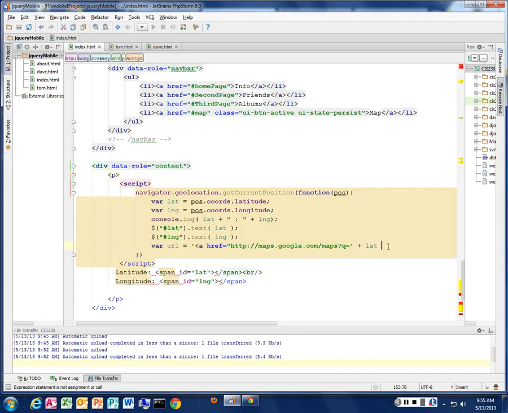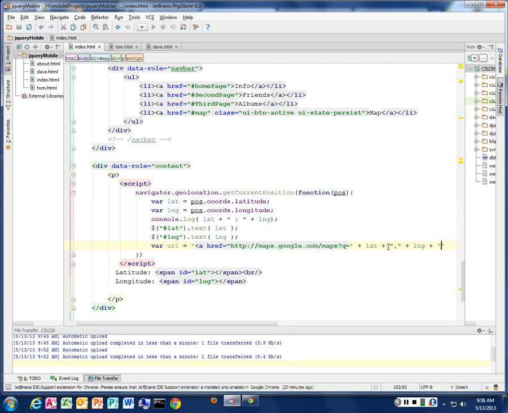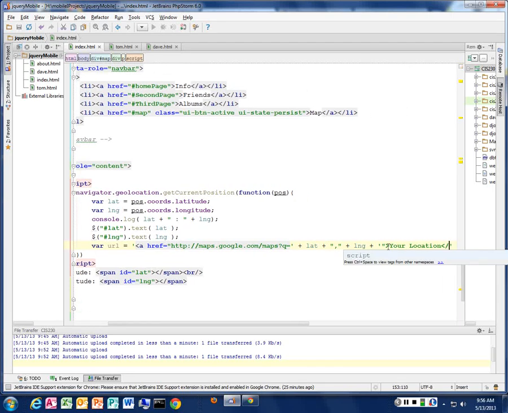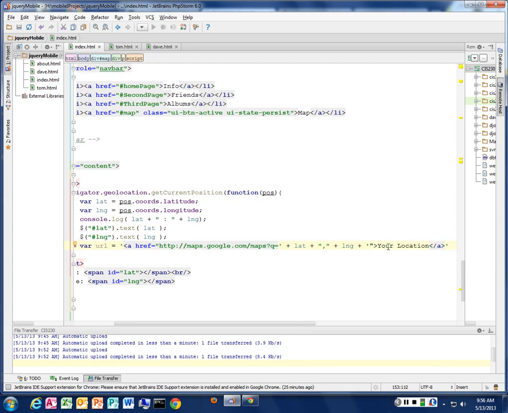And then we're going to add to it a comma. And we're going to add to it the longitude. And we're going to add to it the end of my URL, which is an ending quote. And then something like your location /a, something like that.